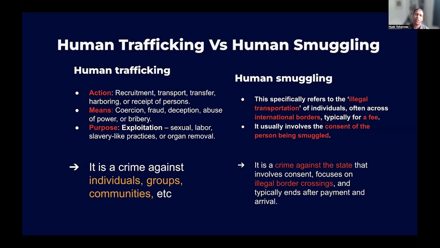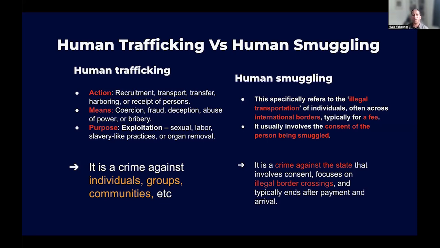It also involves the means. What are the means through which these people are being recruited and transported and transferred from one place to another, and from one chain of trafficking to another? The means often involves coercion. This is a forced action imposed on the individuals who are victimized, and it involves fraud, telling people lies, for example, and deceptive processes that tell you that there is an employment opportunity here or some kind of opportunity, and then abusing that.